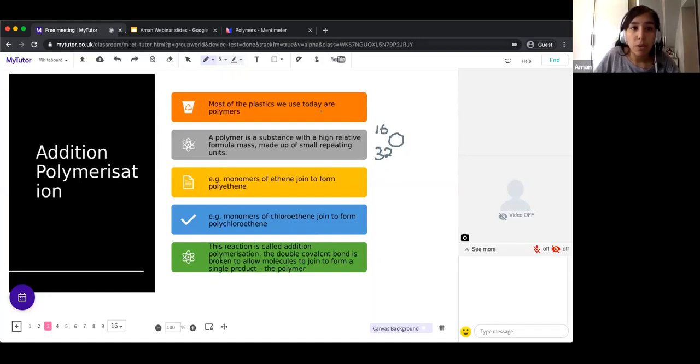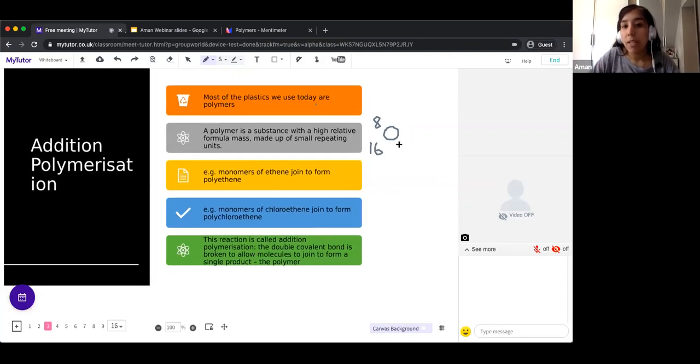Oh, sorry, hold on. Wrong way around. So it's got the number of protons on top, which is 8, and the number of neutrons and protons on the bottom, which is 16 for oxygen. Sorry. So the relative formula mass, or the relative atomic mass, is 16, and the protons is at the top, which is number 8. So the polymers are made up of high relative formula mass. So what that is that we add up the relative atomic masses of all the elements in the polymer.